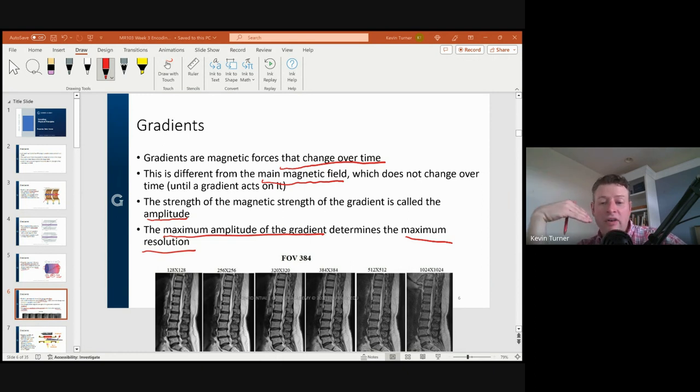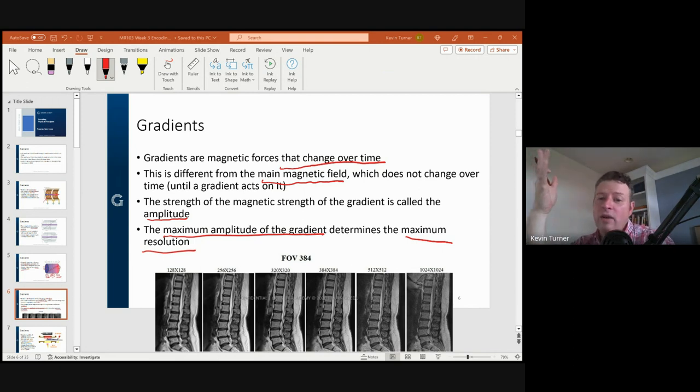But the people in the trailer could never achieve the same imaging in the same amount of time as those in the hospital. And the company in the hospital, who was Kaiser, got really angry about this. They said, well, you told us you could give us the same machine, and your images don't look as good as ours. And the techs couldn't do much about this unless they scanned with more time, simply because they didn't have the stronger gradients.